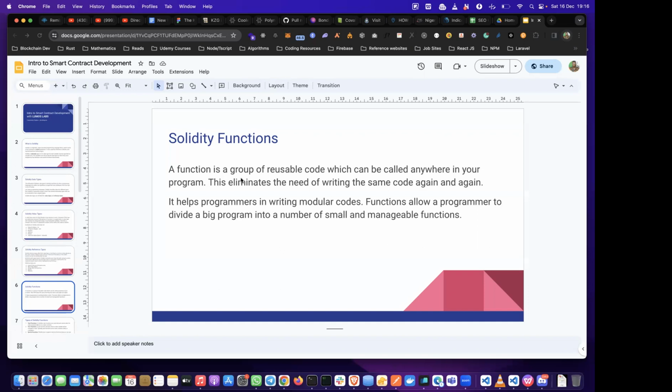Solidity also has what they call the stack too deep error. Keeping functions small will help you minimize the number of local variables you declare inside your function. All right, so about that, let's move over to the next slide.